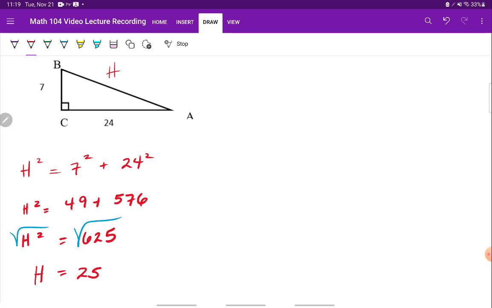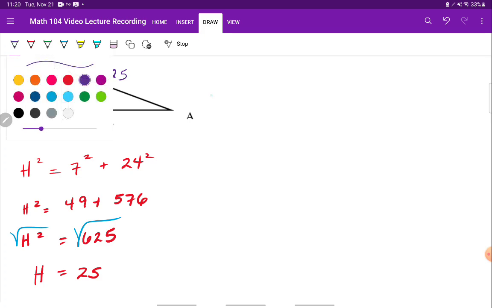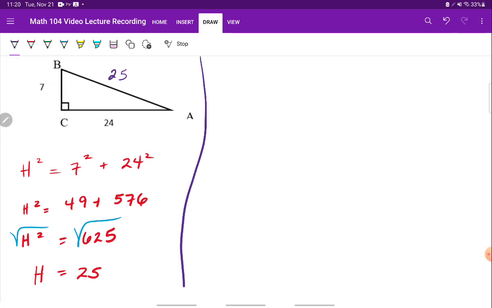Notice that's the exact same thing as r equals the square root of x squared plus y squared. It's the exact same thing. We're just thinking of it slightly differently. All right, so this side is 25. And we've got 2 sets of trig functions to find. One when A is our angle, and again when B is our angle. All right, so let's start with A being our angle.